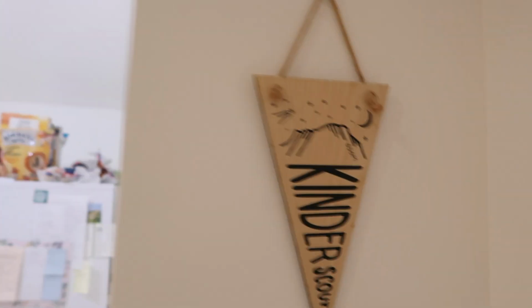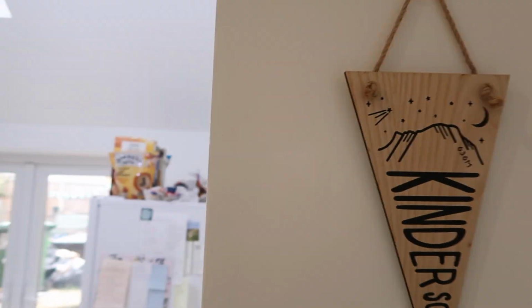And it's not long now until we can go explore a bit further, get into the Peak District, get to places like Kinder, which I cannot wait for. And I've got some really big plans for when we can explore a bit further. I think I might do a video talking about the kind of future of this channel and some of the challenges I'm going to set myself to do in the Peak District, and some of the kind of longer walks, wild camps, etc. that I'm going to do.